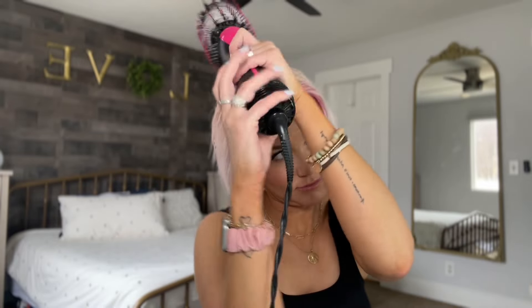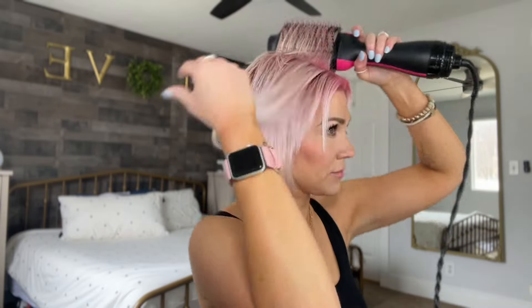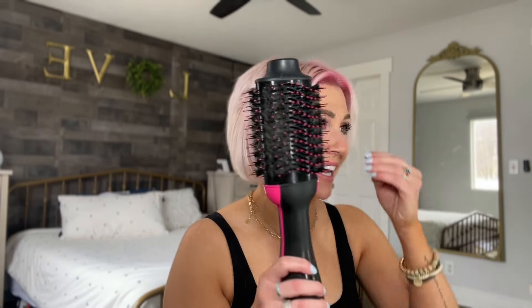I grab old faithful — the Revlon — to do a sound test and see how much quieter the Bondi is. I do feel like it's taking longer because it's not as hot, so it's probably better for my hair, but I love the time savings. I'm going to do the top layer with the Revlon for comparison. And the verdict: my ride-or-die Revlon wins again. The color is a 10 — I love the way it turned out. It's subtle — you were worried for a minute with how dark some of those roots looked, huh?